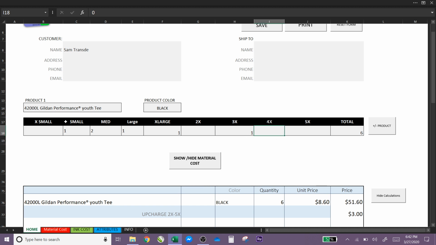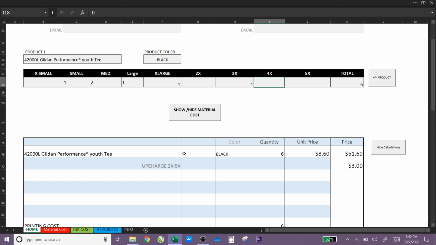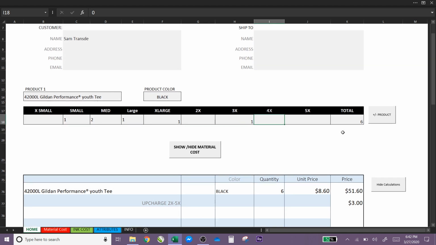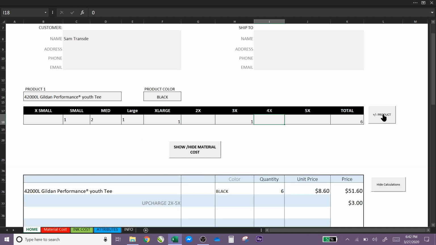You'll notice that as you're adding in the product, here at the bottom, everything is calculating for you, and you've got all of your information here. One thing that you want to know is that you can add more than one product. So you can add up to 2 products, and if you want to add 2 products, you just go in there and add those. If not, go ahead and hide that to save a little money.